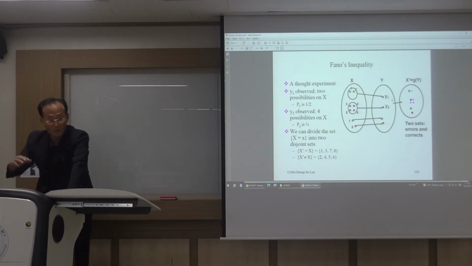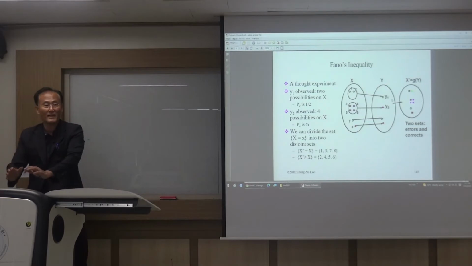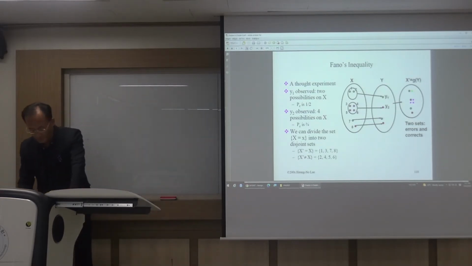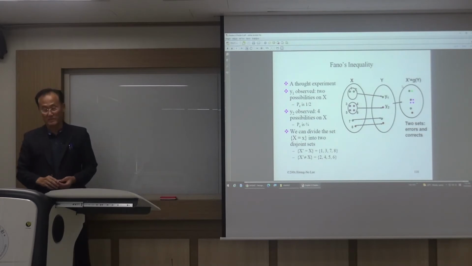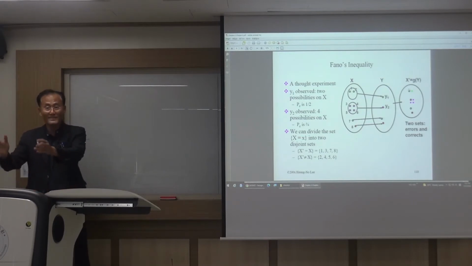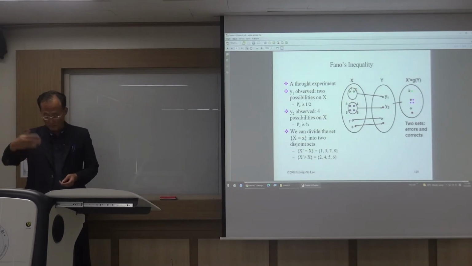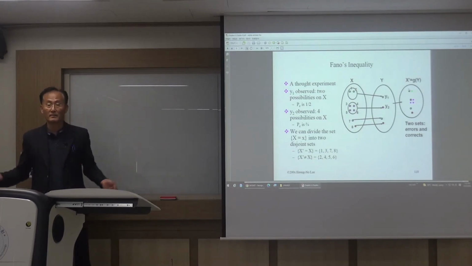Third experiment, a very simple one, so that we can clearly think about the problem, but you can extend this to any other, more complex sets. So y1 observed, 2 possibilities, these 2, to be the input. Then given y1, you are making this binary choice: is this 1 or 2? But you have already designed your mapping relation, x prime. So in this case, what would be the error event? In this particular case, if you send 2, it will end up as an error, because you will decide it to be 1. That's my simplified setting, but you can always broaden and generalize it for your model.